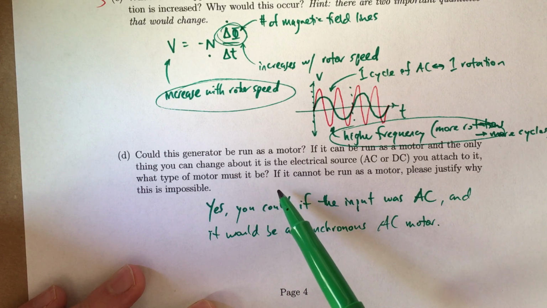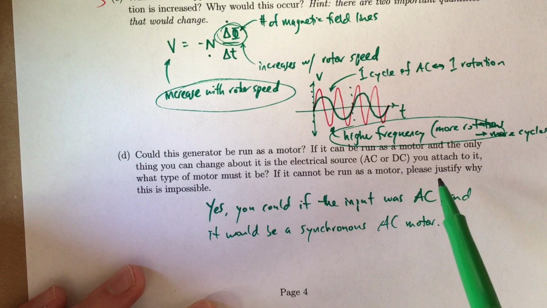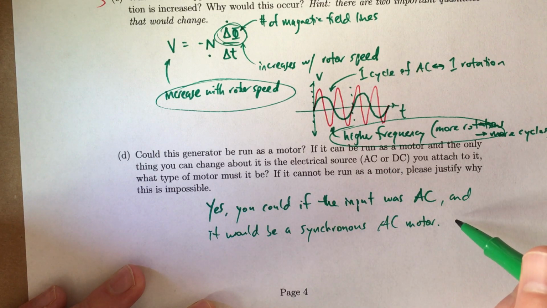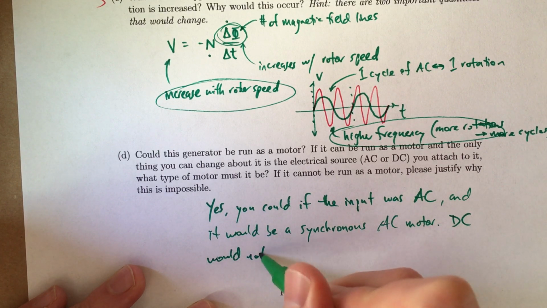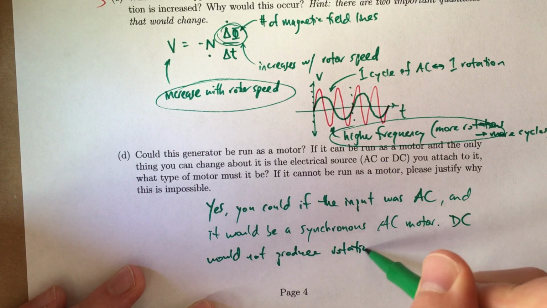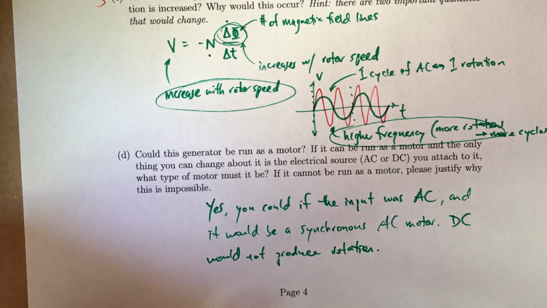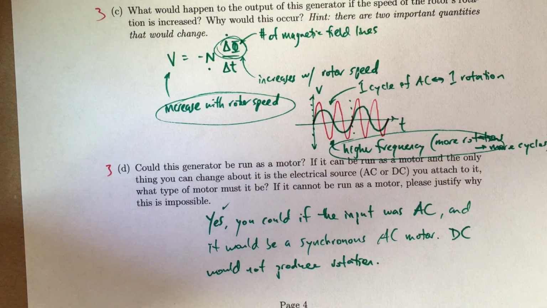Okay, and we basically answered the question, because we're not saying it cannot be run as a motor, because then we would need to justify it in a little more detail. I talked through some of the reasons. You might say DC would not produce rotation, something like that. Maybe just a little bit of insight into your decision-making tree there. But otherwise, good. So that would probably be maybe 3 points for a total of 9 on the question.